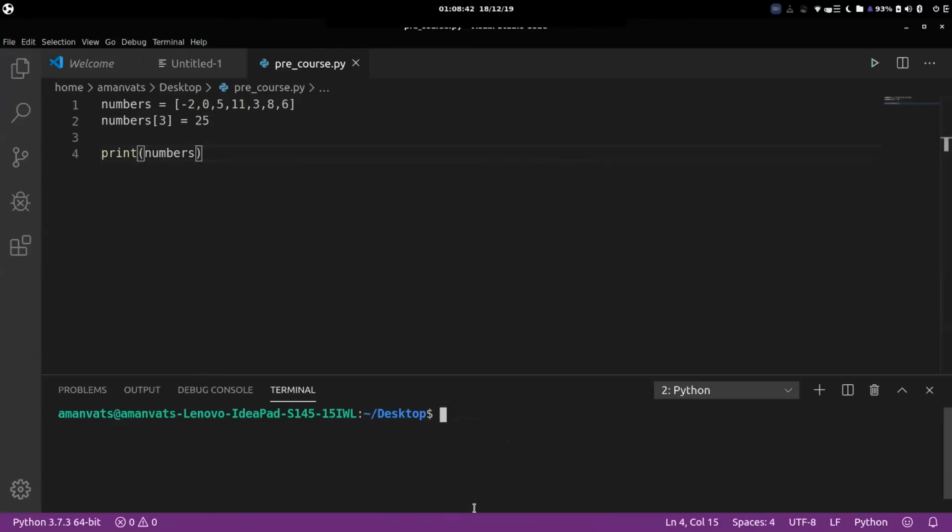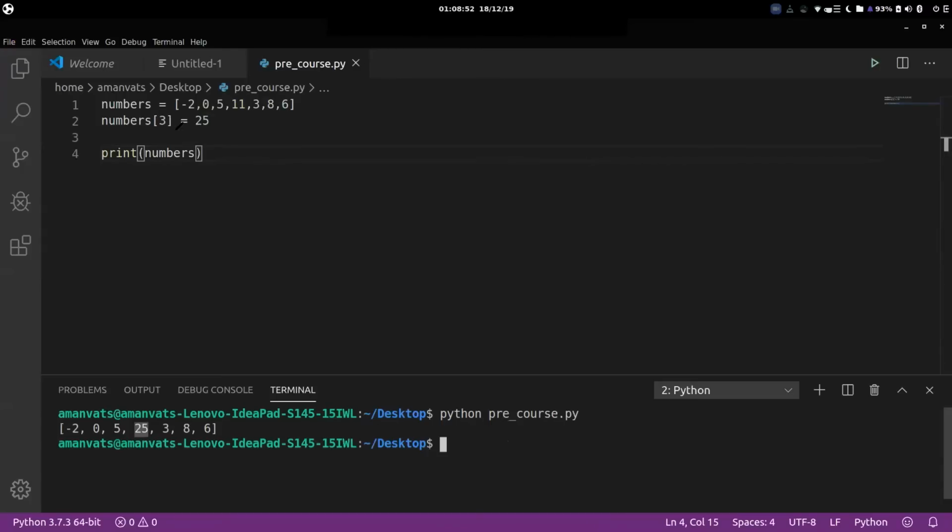You can see the value at index 3, which used to be 11 earlier, was changed in our program to 25. So when we print it, it shows 25 instead of 11.